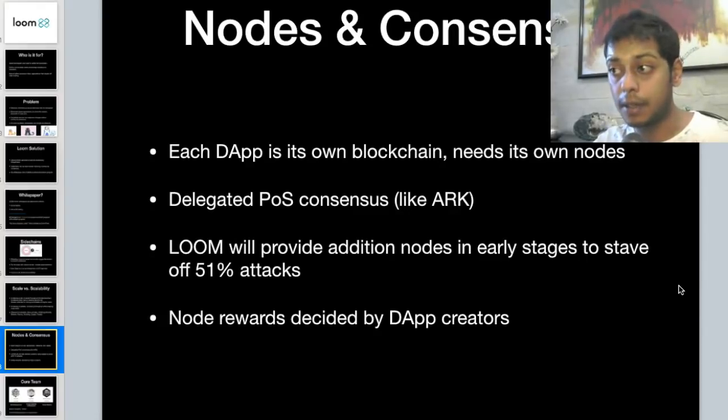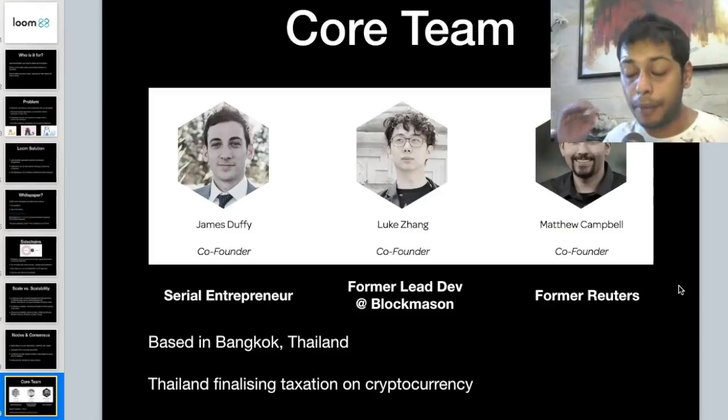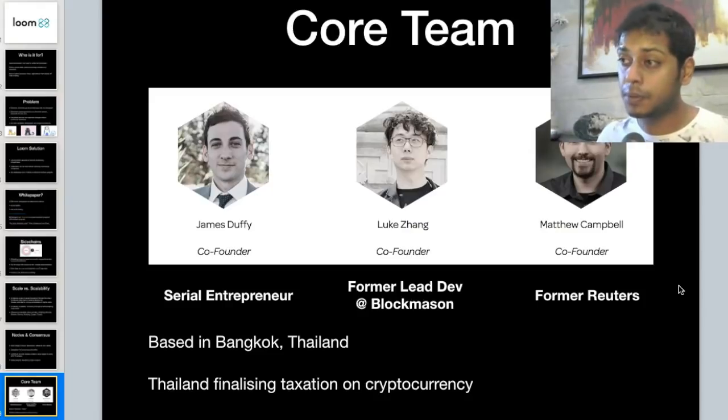So next up, let's have a look at the team. And the three co-founders, i.e. the core team members, are all fairly well accomplished, but most importantly, they are all developers. So from the top to the bottom of this project, you have developers and people who are competent in coding. This will help make things run a lot smoother since everyone is competent enough to see if there are any problems in the code.